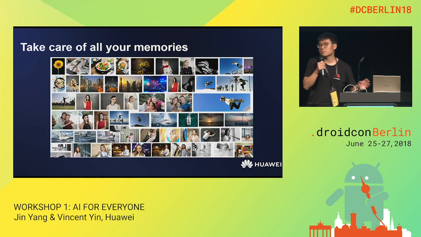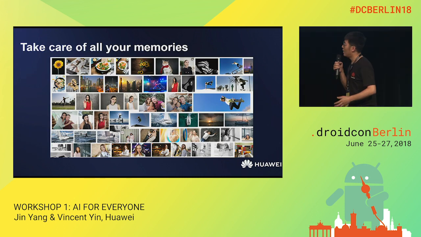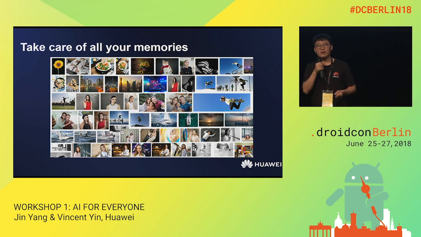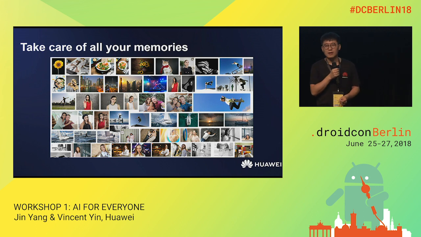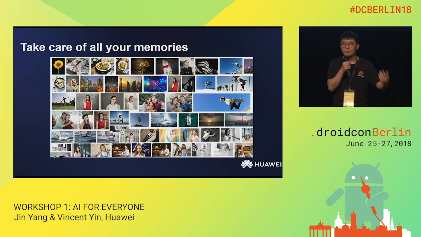And OK, here comes my favorite part. Take out your phone and open your albums. Maybe, if you do not have a Huawei device, you can see this kind of messed up photos. We can't find last summer's Disneyland trip photos of our kids, and we also can't find my birthday photos from last year. So it's really hard to find our photos.